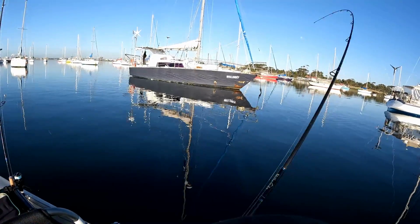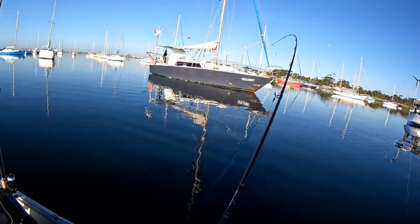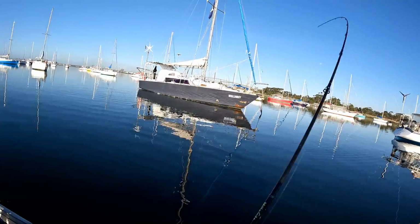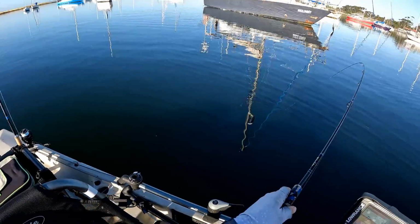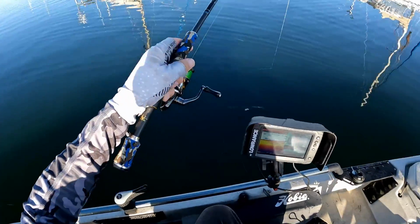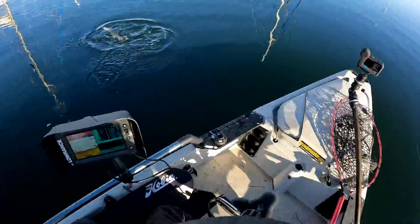Oh, here we go, got one, good fish too. Here we go. So that was a perfect cast, exactly as I was saying. You really just want to get your cast into the right. Oh, this is a big snook. It's a big snook. Oh, there's two of them. Look at that. I might be able to catch two in the net here.